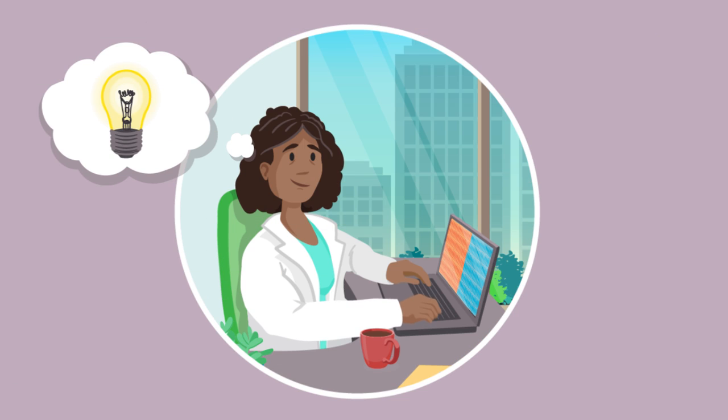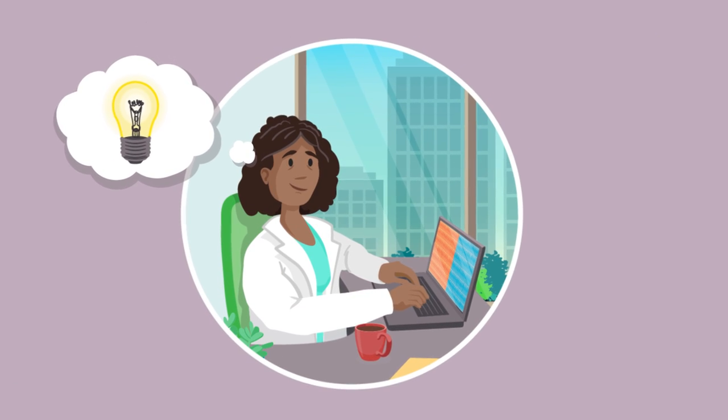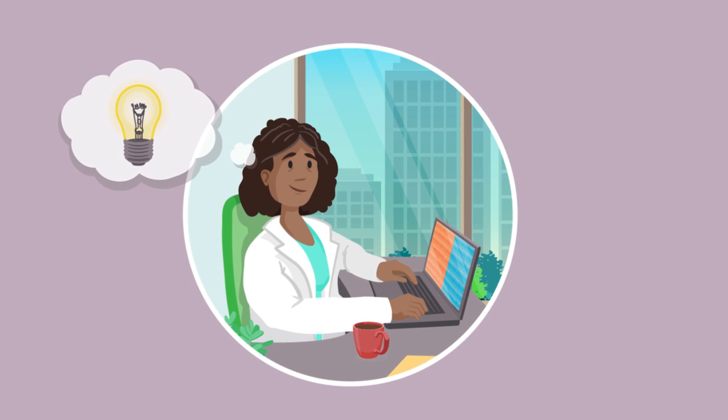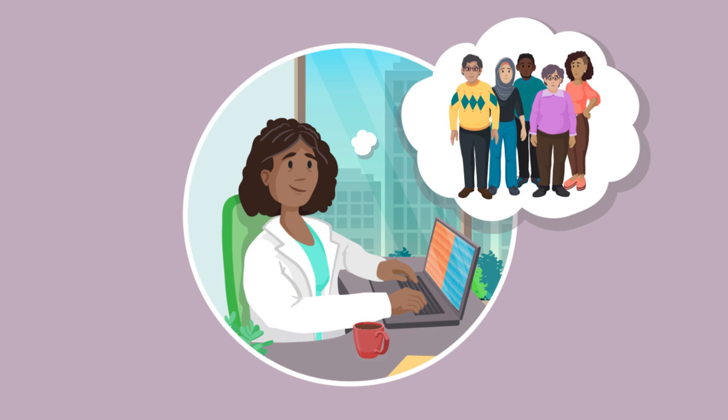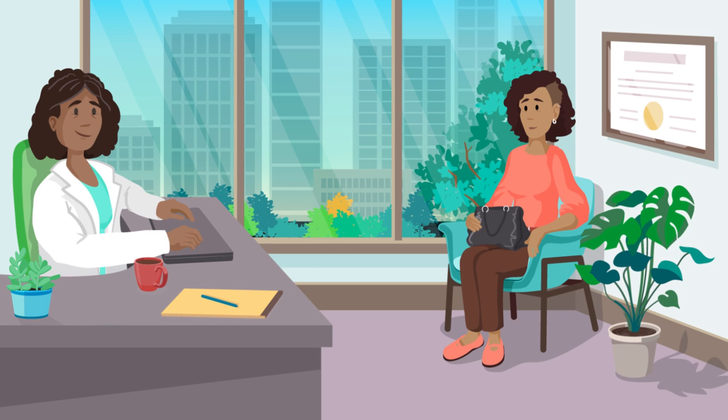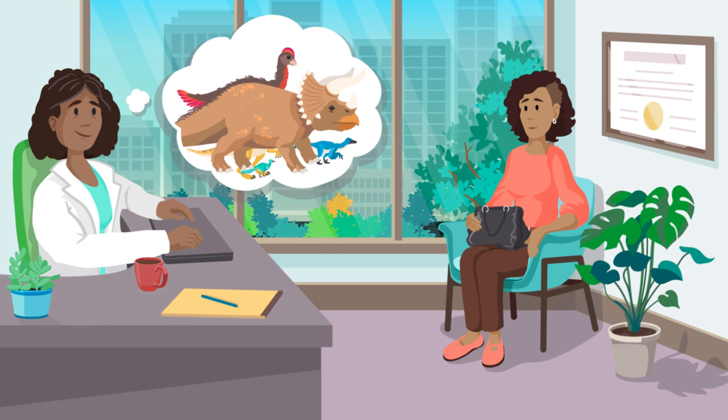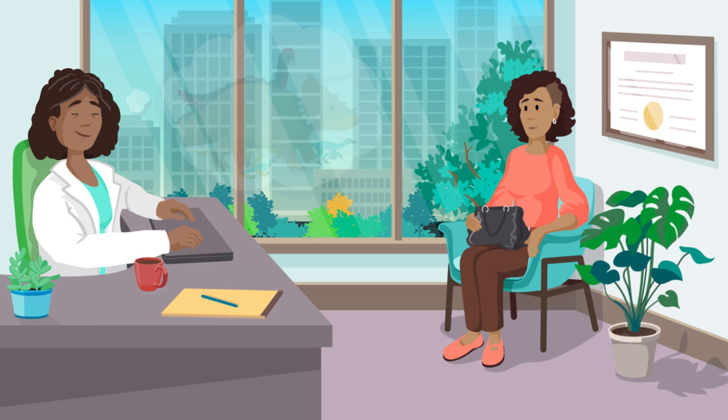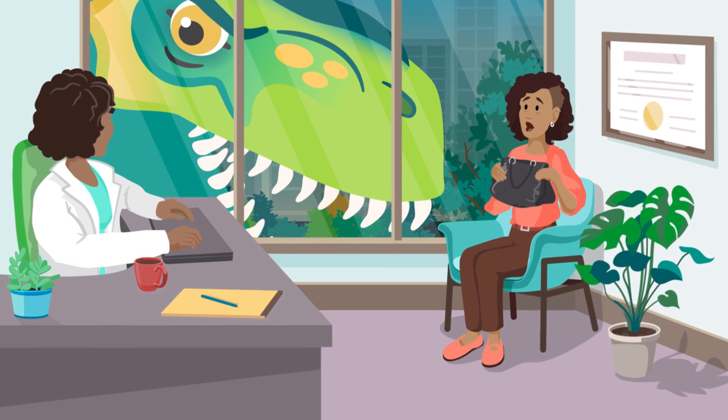Now that you understand heterogeneity of treatment effect, you're prepared to more rigorously consider how the results of a trial apply to your patients. Moreover, if called upon to design an asteroid shelter for dinosaurs, you will know which species are most important to get under shelter. Just don't bring in the T-Rex.